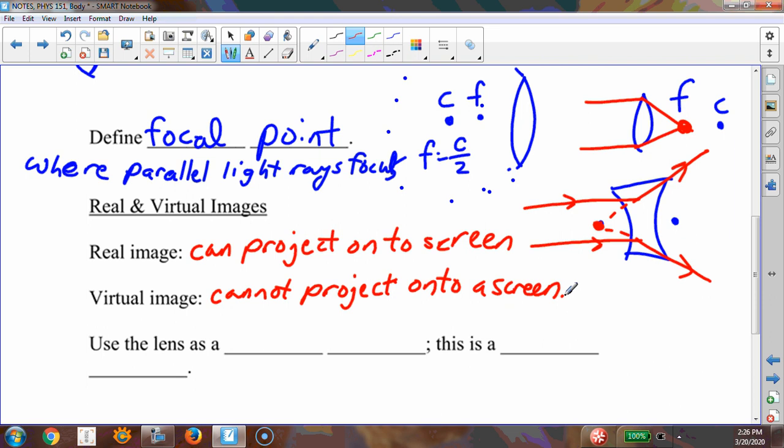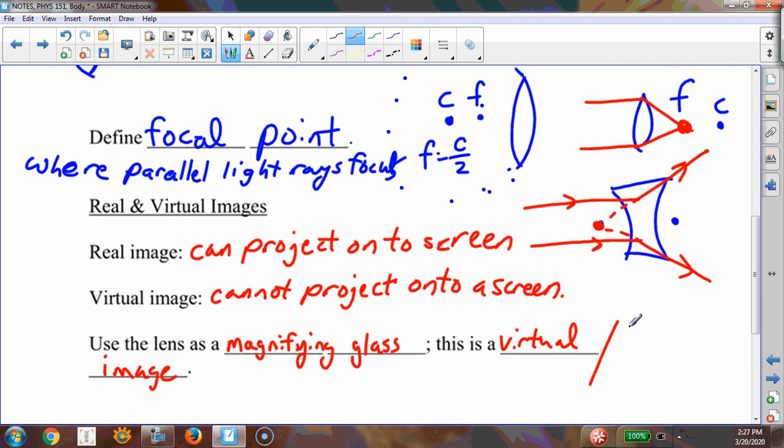Virtual images, you cannot project onto a screen. Imagine that you use a lens as a magnifying glass. This is a good example of a virtual image. However, you can also use a magnifying glass to project a real image.